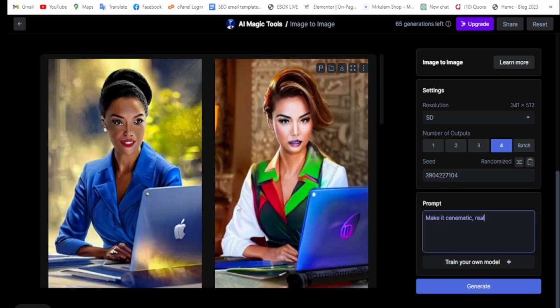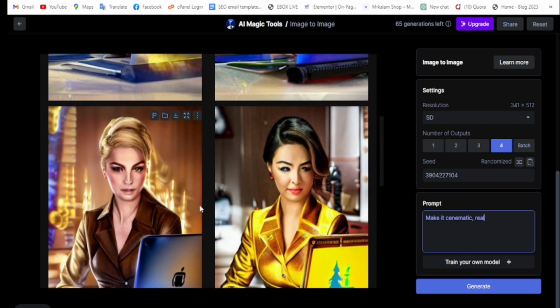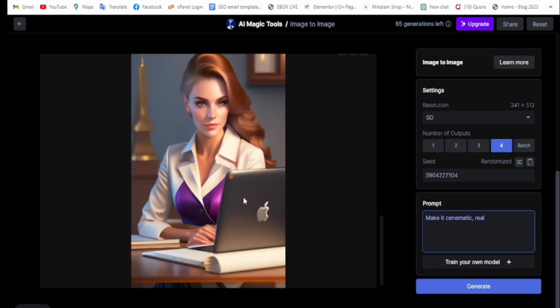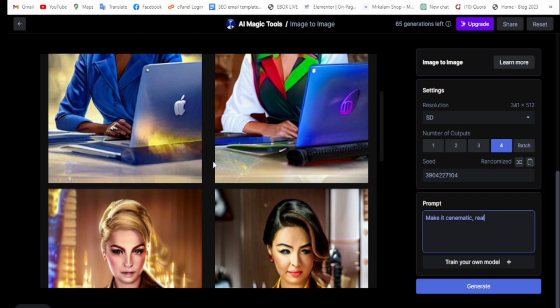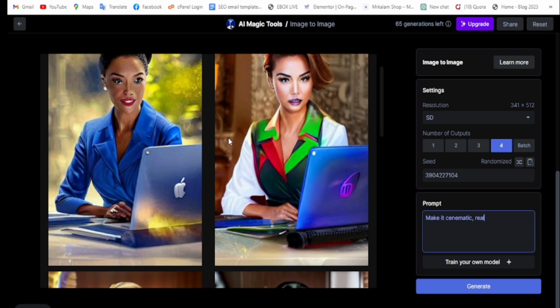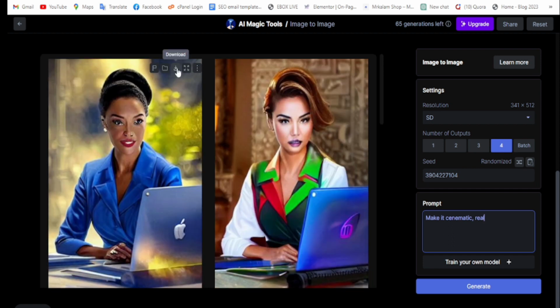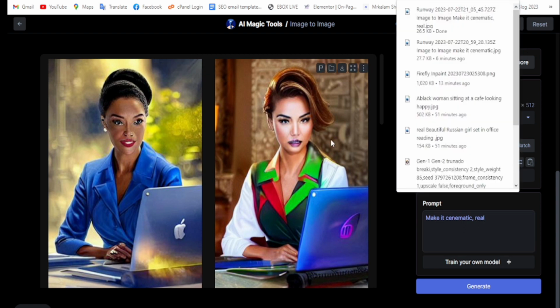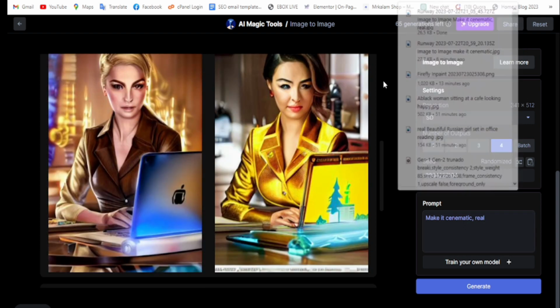Wow, you can see these are really good, 4 images. This is the original image actually. Then these 4 photos, this tool created for me. Then the 4 photos are merging. So if you want to download the 4 images, this is possible. Just go here, then you can see this is the download button. Just click download, then your photo is already downloaded.